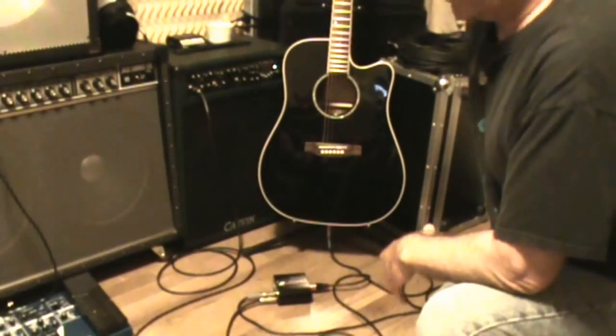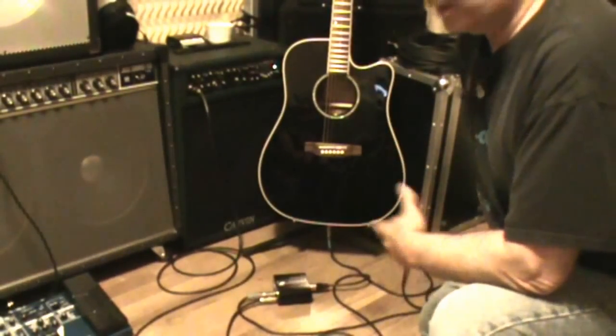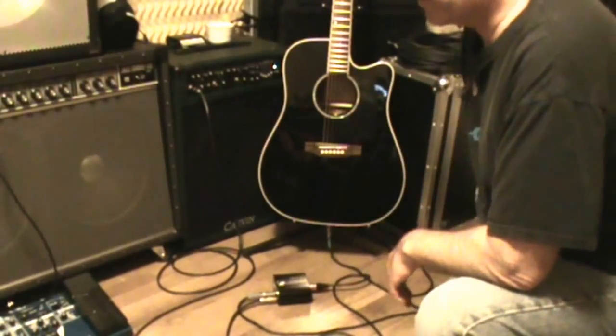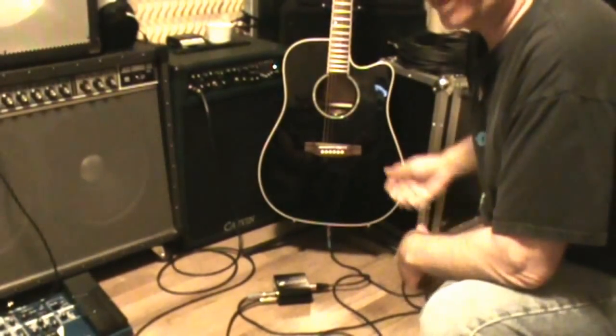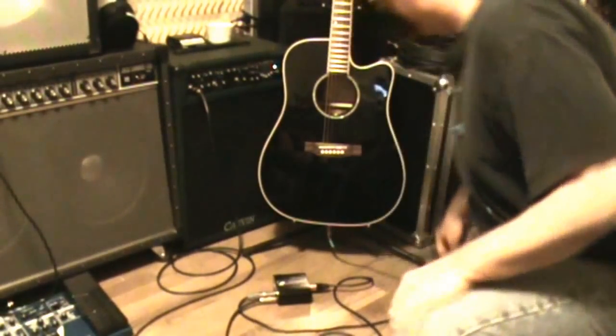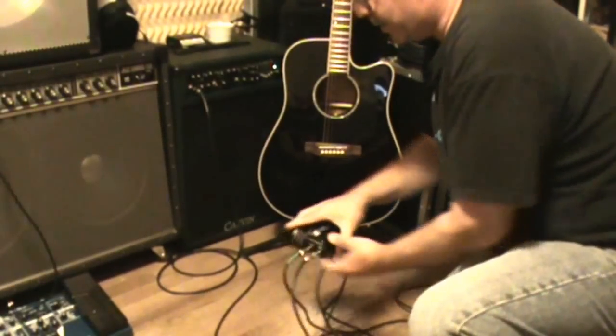It's a very simple setup. If you're using a live acoustic guitar on stage, a lot of times you're going to have to be putting into a PA somehow, so instead of putting microphones on the guitar or microphones on the amp, what you do is run your normal guitar cord out of your guitar to the input of a DI box.